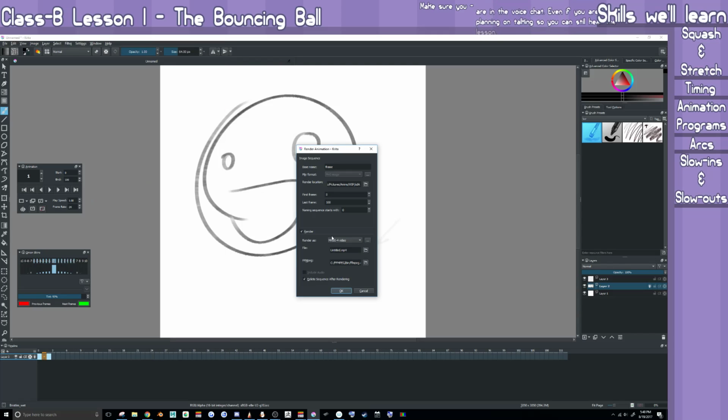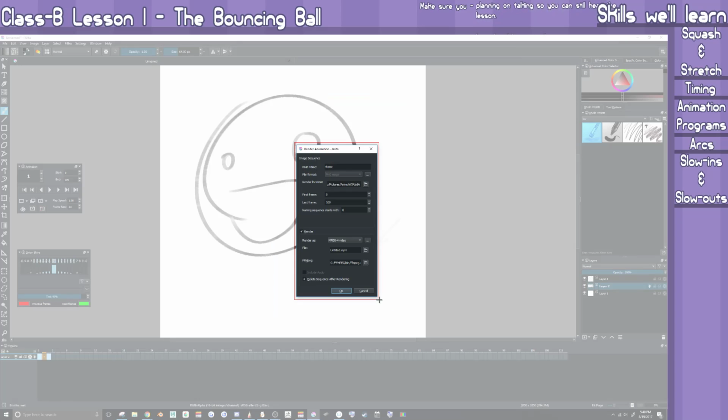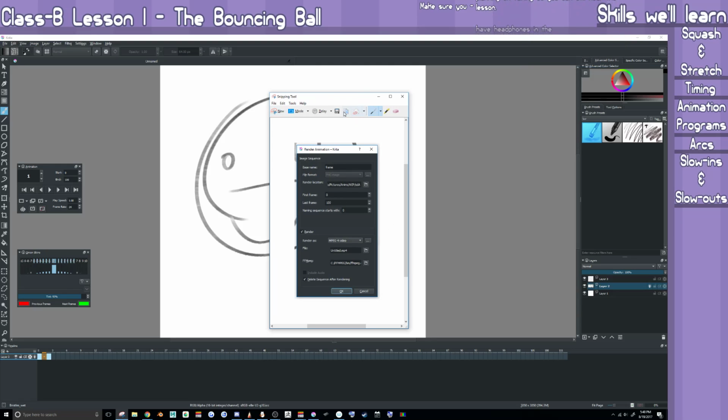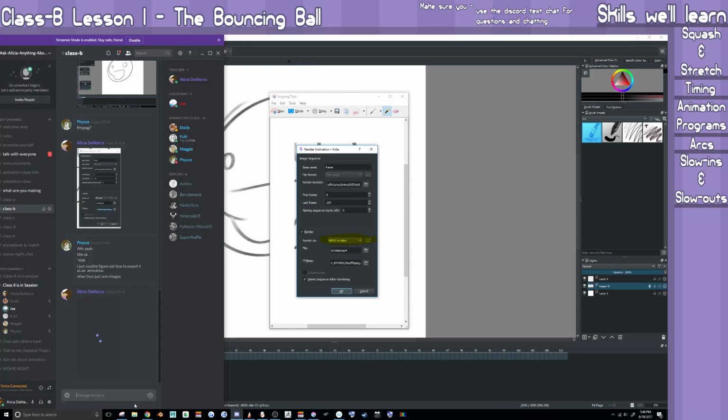And then you can make it an MPEG-4 file. Every time I see MPEG, I want to say MPG or MP3 or MP4, but it has that darn E in it. Let me get out the highlighter. And then copy. I keep forgetting where I've moved things. So you have to make sure it's set to the actual video file. And also make sure that you say delete sequence after rendering, because you'll get a bunch of image files from that, and sometimes it's easy to miss where the video file is.